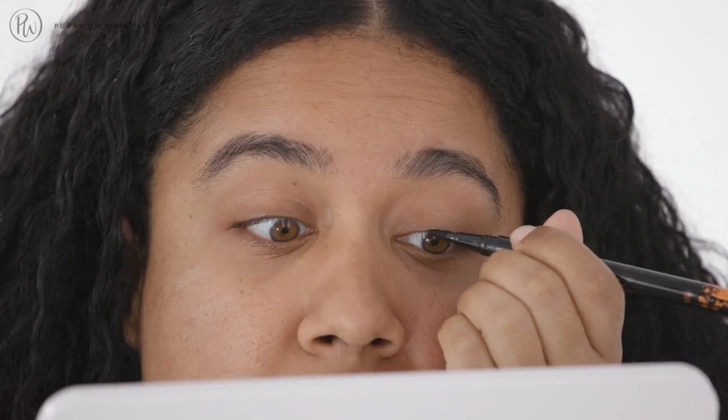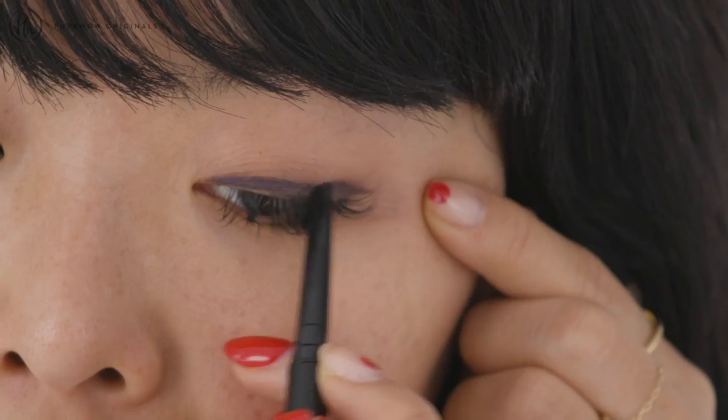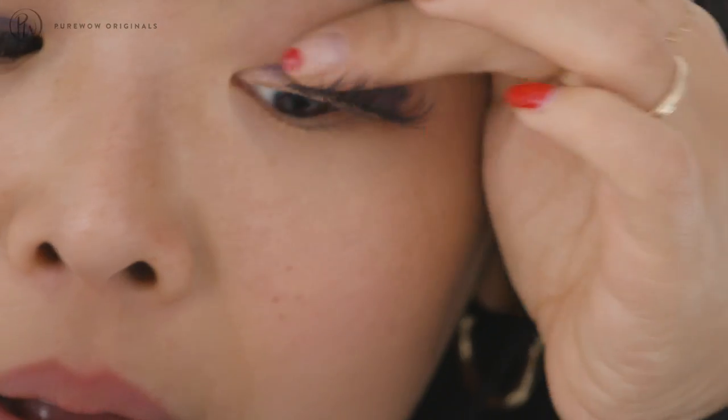I start in the middle — I don't really remember why I start in the middle. Taking the tip at the corner of my eye and kind of sketching a light line around my eye, then going in with little sketching motions. Before it sets, I smudge it out and work my way as far out as I want to go, working backwards. The up-and-down motion helps create more of a soft look.